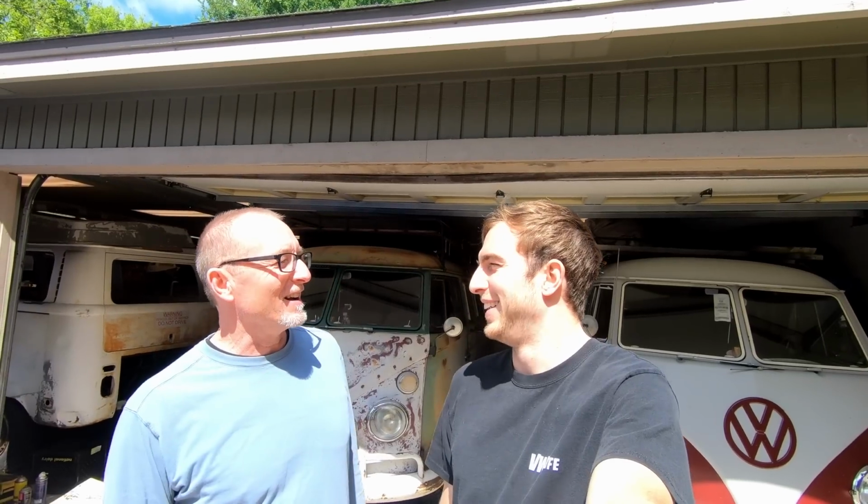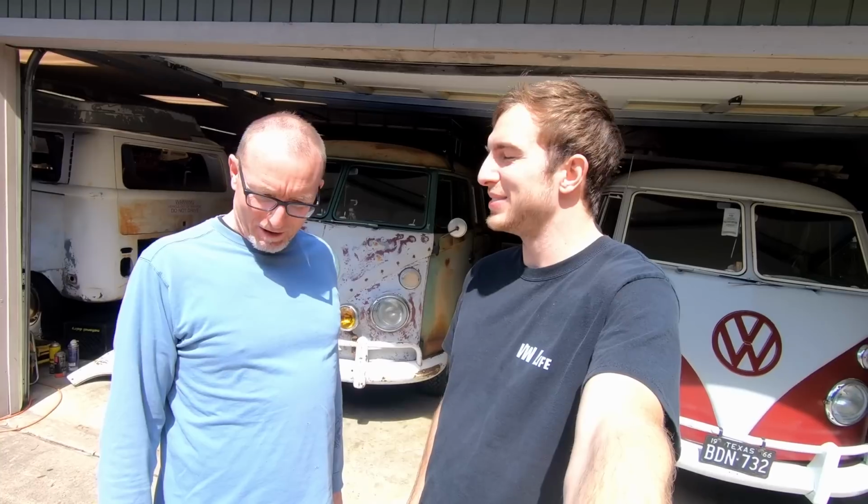Hey Jake, today we're going to work on Gilbert's bus, buddy. Yes, sir. We're going to roll it out, finish working on the driver's door, taking some pieces off of that, finishing up the dash, and then we'll probably start doing a little DA sanding. We'll probably work on the exterior first because it's going to take a little more work. We got to move a couple cars just to get one out. We do have to do that. And you strapped up the transmission so it'll roll real nice yesterday. Yeah. Thank you for doing that. Yes, sir. And so let's get busy.